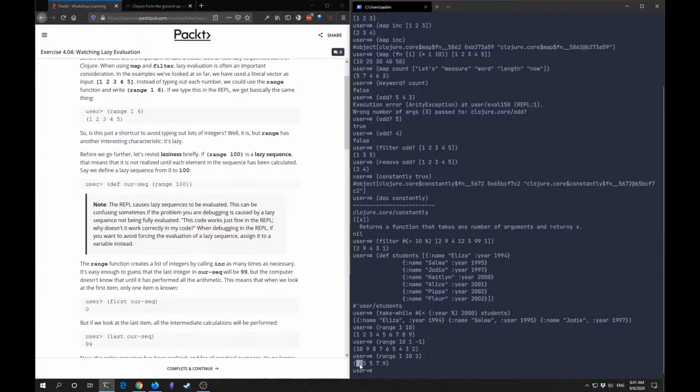It would start at 1, and then instead of going to 2, it would return the next-to-next element, which would be 3, and then plus 2, which would be 5. And here we're saying that we want to start at 10, we want to go till 1, and -1 means that it returns the sequence in reverse. So we would get 10 9 8 7 6 5 4 3 2.